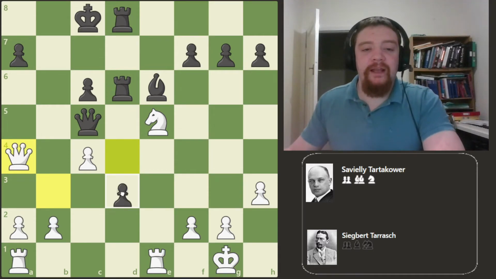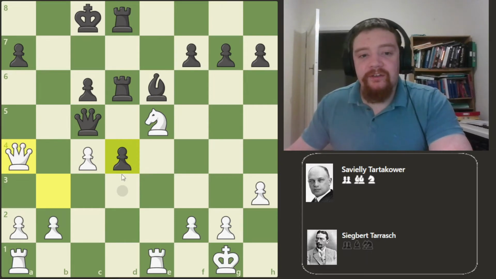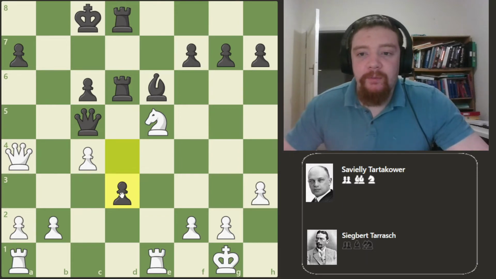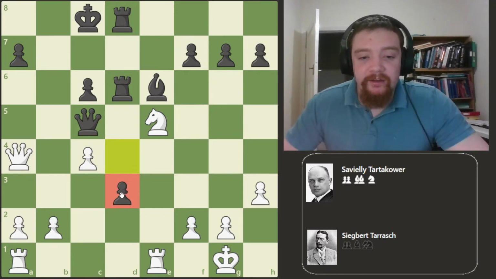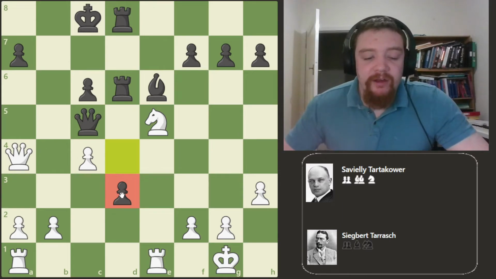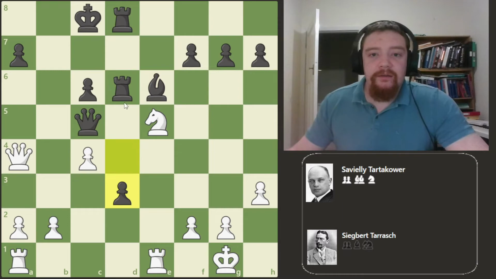However, black decides to give up the exchange. He sees this, but he decides that he's in a bit of a worse position. But his passed pawn is a potential strength. The passed pawn may potentially win a piece, maybe even win a rook. So if he can try and utilize the strength of this passed pawn, then it may be worth sacrificing the exchange.